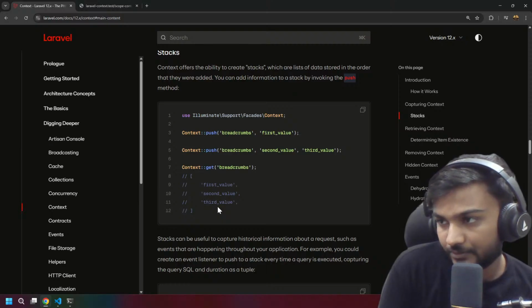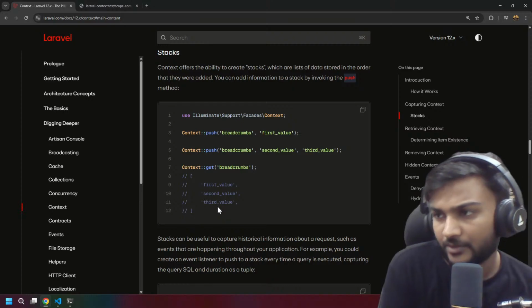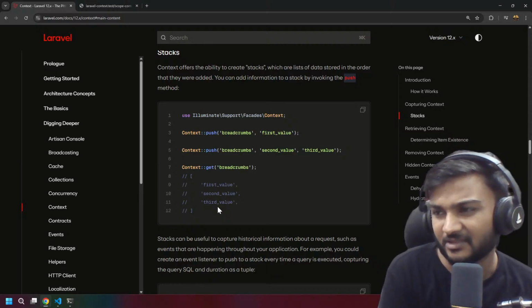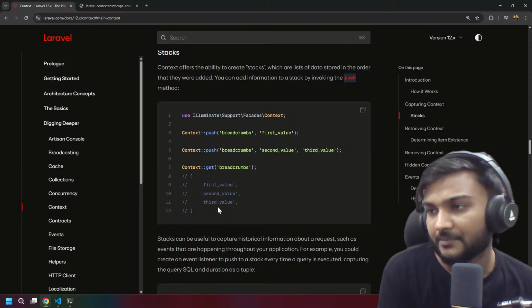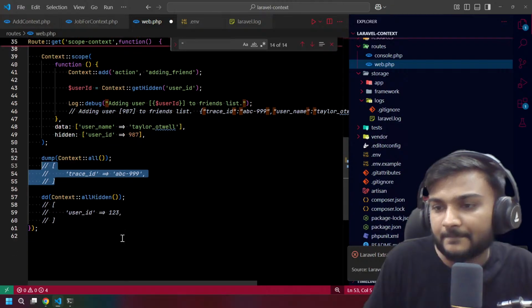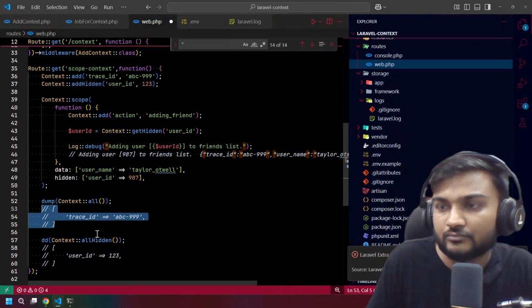Okay. So this is also nice. This is the breadcrumbs example. I don't know why they used the breadcrumbs example because it doesn't match over here. But okay. So let's just do that. What do we want to do here?